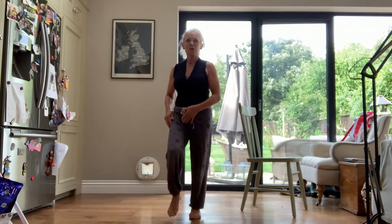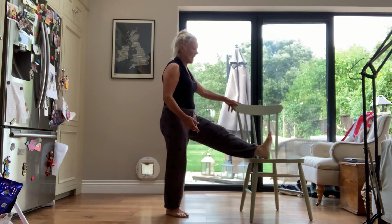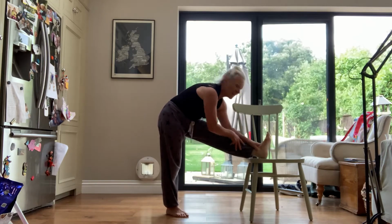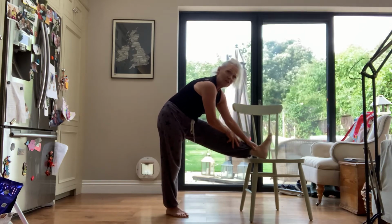Remember, bring the leg up to you so you've got a nice little balance. And then we've got the chair, or the bath, put the foot on, straighten the leg, flex the foot, get your little bit of cream and rub it in. You can feel the stretch as you rub it in. And you're stretching out, and you breathe and flex and point the foot.